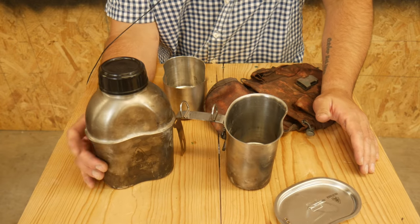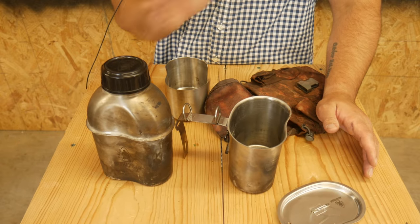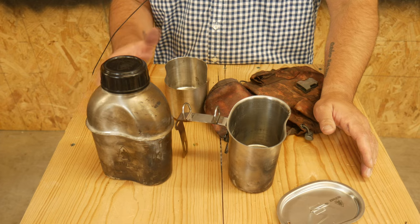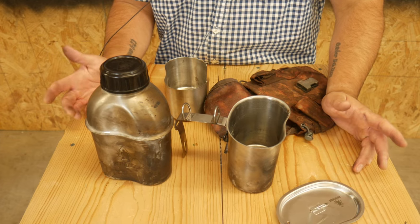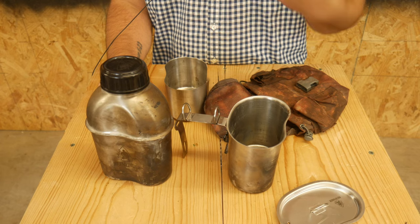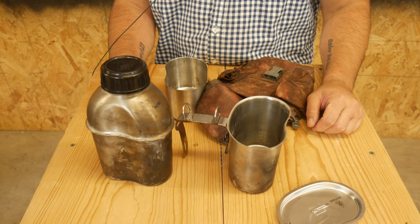Other than that, there's not a lot of real drawbacks — weight and the T-bar issue are probably your only drawbacks. But if you're looking for a one-stop shop at the best price for what you get, I think this is really where it's at. I've enjoyed using this a couple of times and it's going to continue to be in rotation. If I have any more thoughts or feedback, I'll make a short about it. I hope that's helpful — I'll put a link down to this. I don't get anything for it, but if you like it and want to run it, knock yourself out. Do brave deeds and endure.